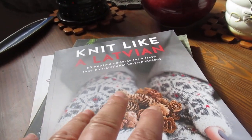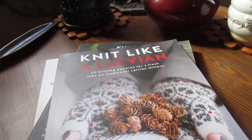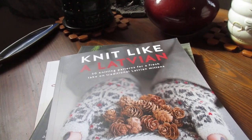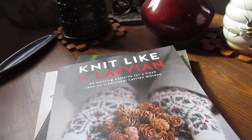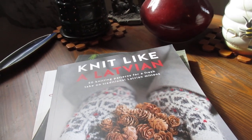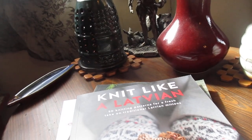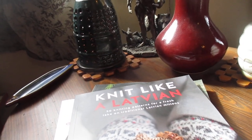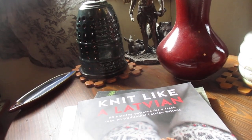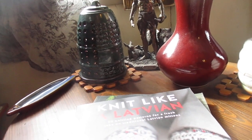I'll add a link to my blog write-up of this book. Of course, the instructions for the patterns won't be there. They're just the images. If you want to save images into a file, it's just one that you want to do. There's so many places you can get these books from. They're worth getting. I would get all three, especially if you've always wanted to do any of these accessories, mittens, socks, gloves. It's worth having it there, and then getting the basic done. You can make your own colorway patterns too later on. I definitely intend to do that.